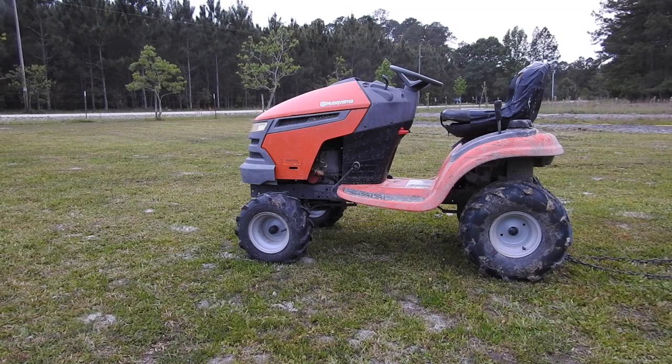It starts good. It'd be good for the kids to use here in the yard. Something easy for the girls to drive. Anyway, I want to do a front bumper. I want to do some custom exhaust, maybe some reflectors on the back. The seat's cruddy, but it still sits good. Maybe some LED lights inside the grill. I got all kinds of thoughts. You can leave me some comments.